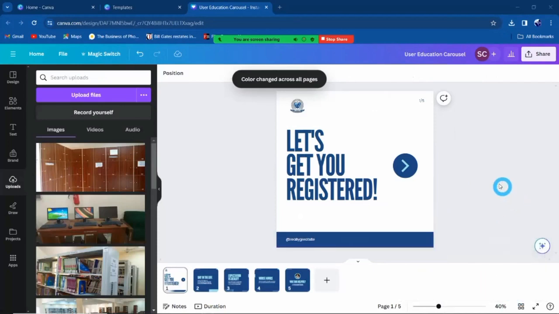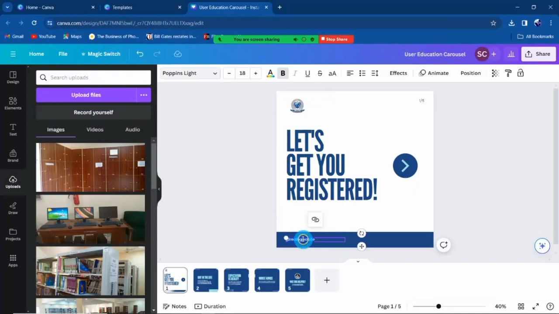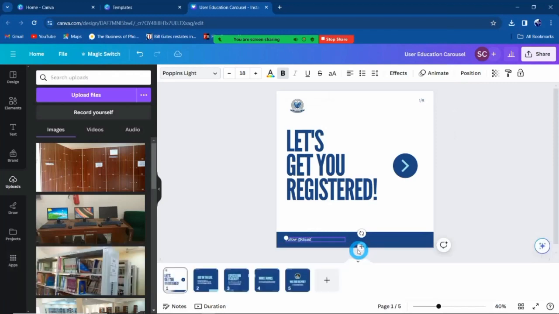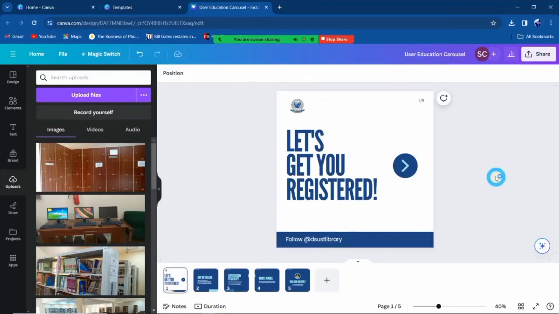So having done that, I am through with slide 1. No, I'm not through. There's something here I would like to include. I'll say follow at DSUST library. I think it's looking a little bit small, so I can come here and increase the size and adjust. So I feel satisfied with the way slide 1 looks.